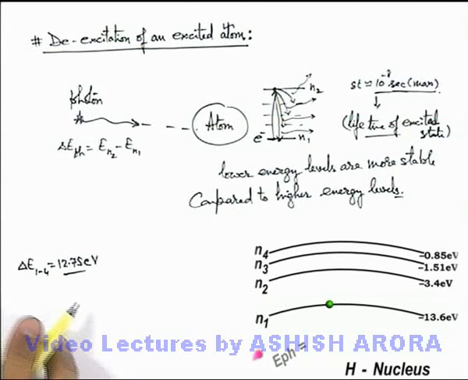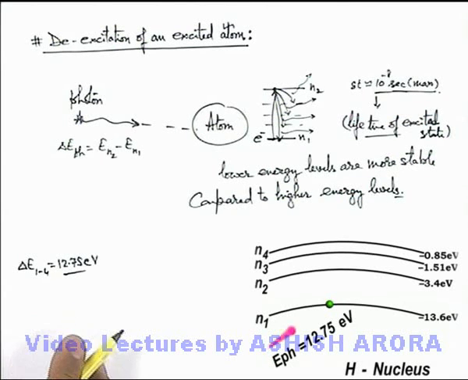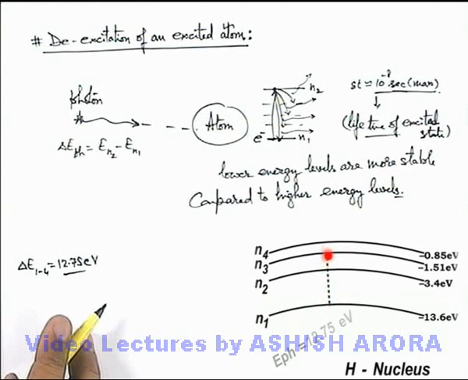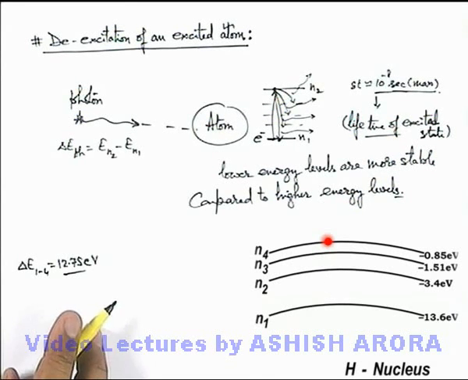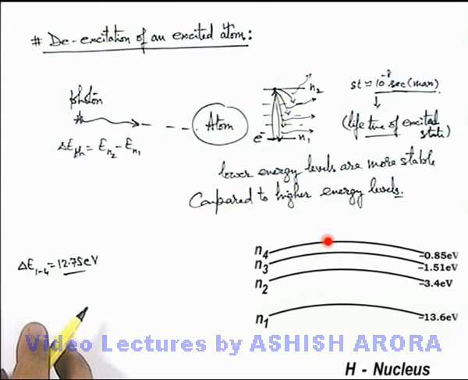So if an external photon of 12.75 electron volts incident onto this electron in n equals 1 state, it will transit directly to n equals 4. And after a time of approximately 10 to the power minus 8 seconds, it will have a tendency to transit back to any of the lower state, and here you can see there are three vacant states. It can transit to any of the three states, either to 3 or to 2 or to 1.